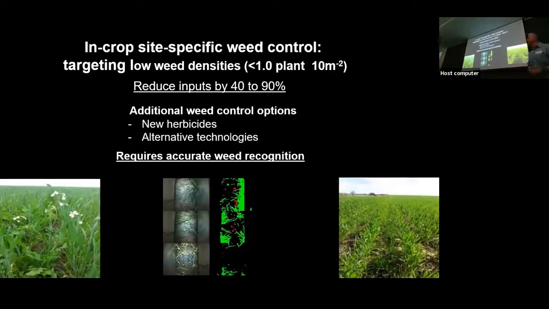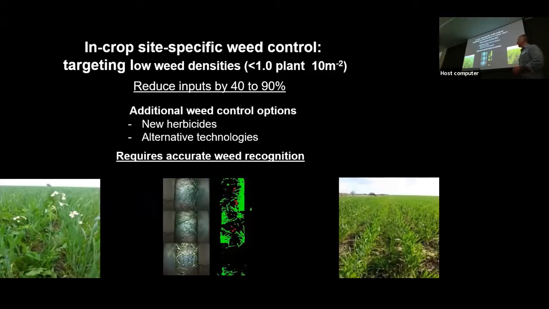Okay, so what does that opportunity look like? Well, saving money, obviously. So if you start targeting weeds, then you can reduce your weed control costs quite substantially, depending, of course, on what your weed densities are. But it also creates some opportunities. So potentially you can start using new herbicides. I don't know whether they're rumours or it's fact, but herbicide company representatives tell me that yes, there are herbicides that are probably too expensive for whole field use, but you can use them in a site-specific application.